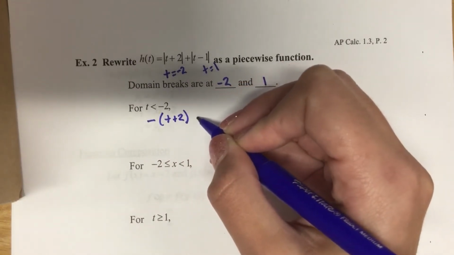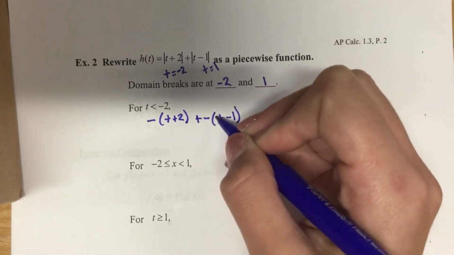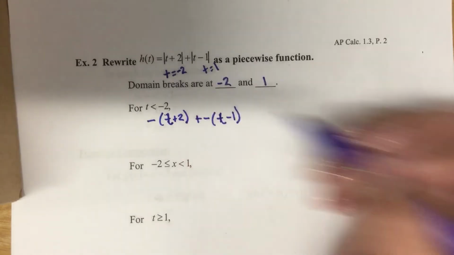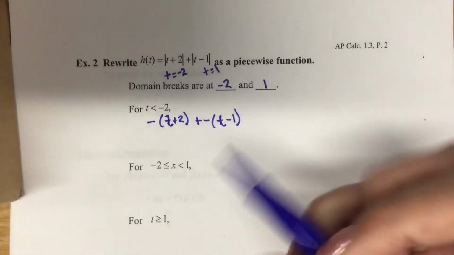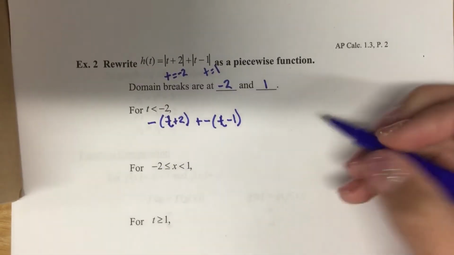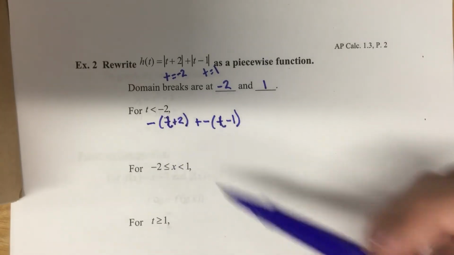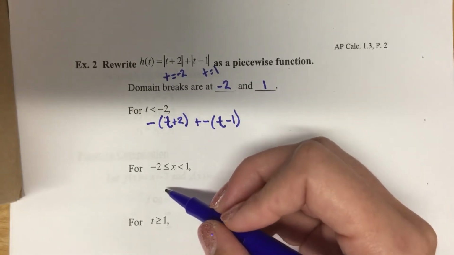So our whole graph here is going to be negative: -(t + 2) plus -(t - 1). I'm going to draw my t's like this so you can tell the difference between the plus signs. It's just like the one before, except that we just have two pieces because this is the less than side, right? It's that smaller portion of our graph where we're in the negatives. I'm going to go ahead and jump down and then we can go back and simplify.